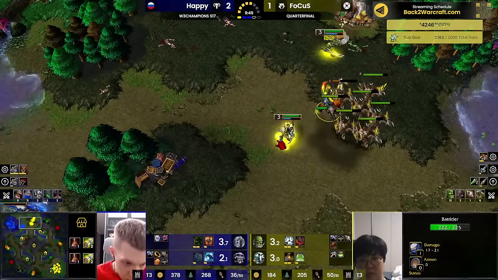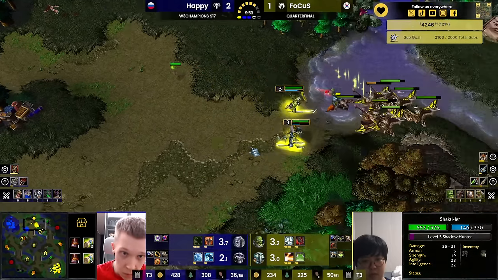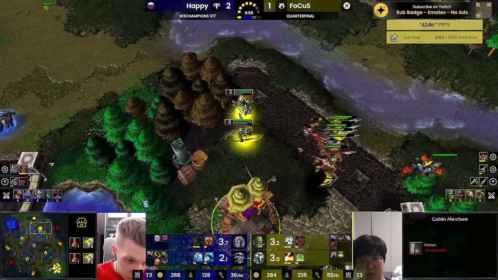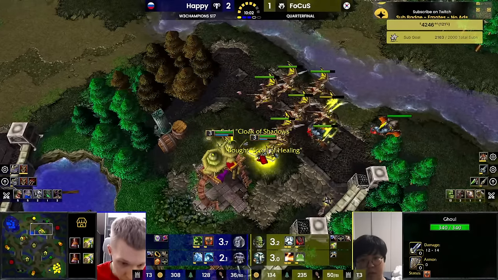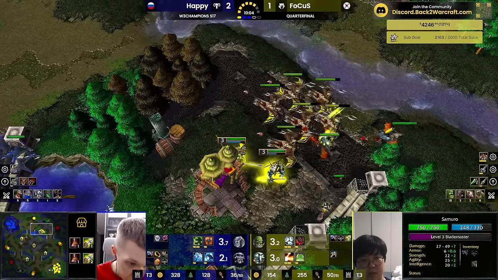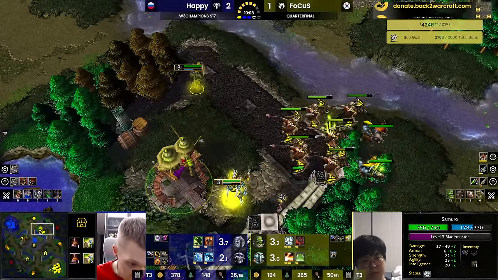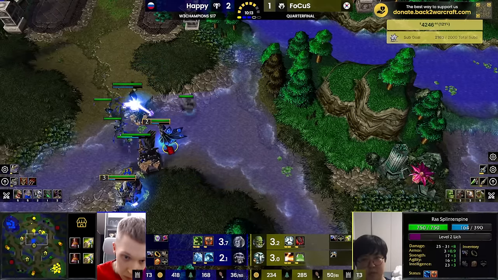FoCuS with a big supply lead here. How's he gonna make use of it? That's the question. For now, he goes into 60 again. Shop control constantly. Invul heal scrolls up for grabs as displayed in our new overlay. A second attack. Sentry voice as well. Pretty nice against the shades.